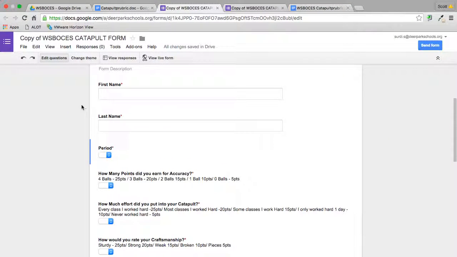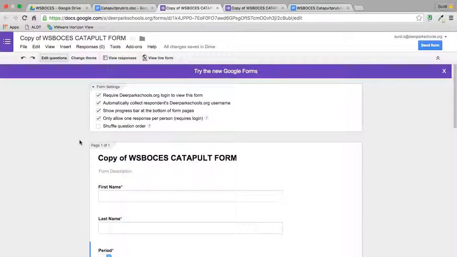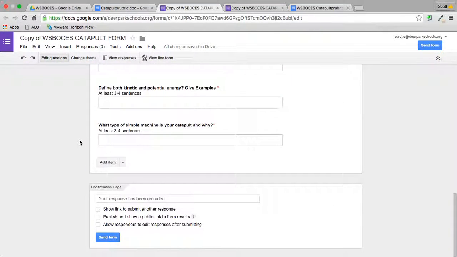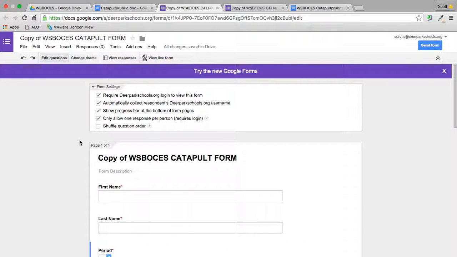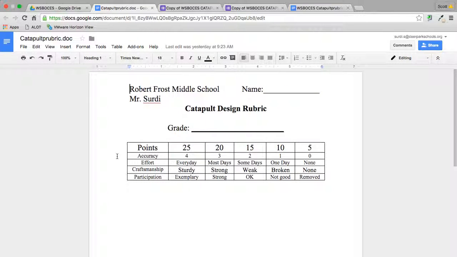So the form that I created was, as a tech teacher, I collect a lot of data from the children. And at the end of every project, I have them self-evaluate themselves using a rubric. The old-fashioned way was I used to collect the rubrics. You know, it looked something like this. They would put the name, they would circle, and then I would collect them and do it all by paper. Well, this year I've learned to use this thing called Autocrat, and it's really made my life a lot easier, and it's actually made the experience a little bit more enjoyable for the children.